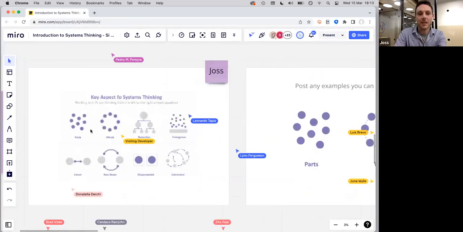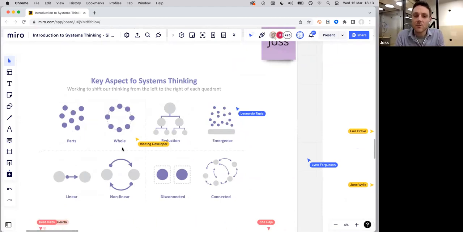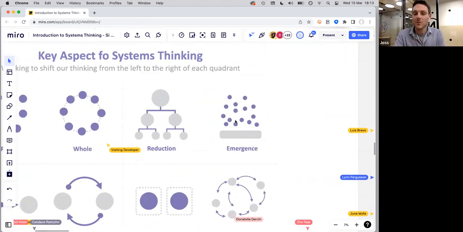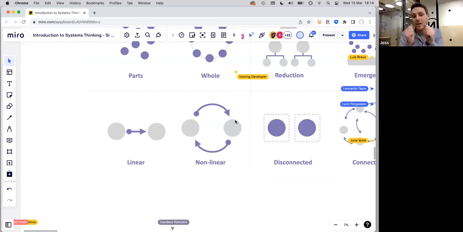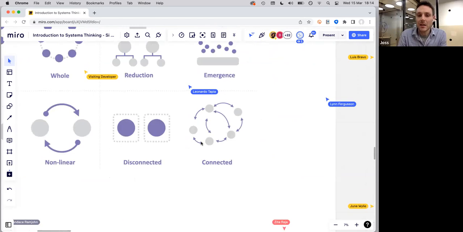Okay, so just a few dimensions of systems thinking, as I say: shifting from a piecemeal view of the world to a more holistic one, from this reductionist way to small parts coming together to form new patterns of organization, and from a linear cause and effect view of the world, maybe you've heard about that, to this non-linear, cyclical feedback way of looking at the world, where interdependence is really a key concept. And then, as we mentioned a few times, this relational, networked way of looking at the world, moving away from an isolated or bounded view, where we focus on the disconnected parts, to thinking about the networks of relationships between them.